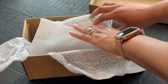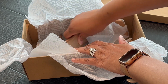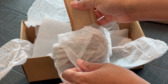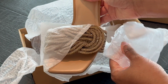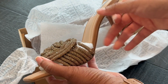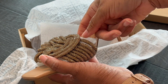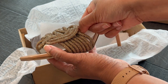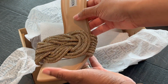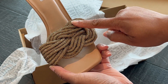I want to go ahead and examine the next shoe. I want to make sure that this shoe is just as good, if not in better condition as its mate. I'm taking all of the unwrapping materials off — something got stuck right there, but came off nice and easy. I'm going to remove this styrofoam placeholder and take a look. Loving that detailing there — I think that's so cool.